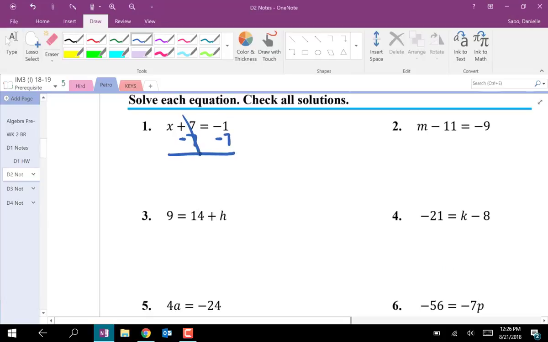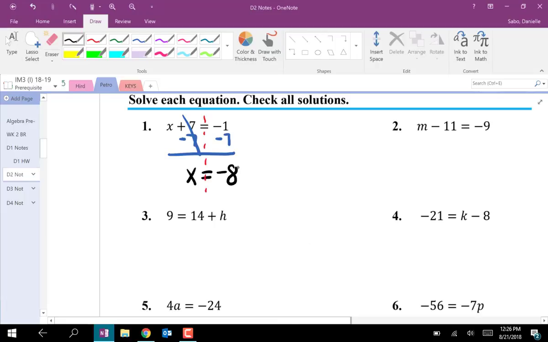Try to stay as organized as possible when it comes to solving. What you do to one side, you must do to the other. I have seen some people do this. You don't have to. But if you're someone that struggles with solving, if you put a dotted line here, you have to write it on the left side and the right side of that dotted line. Okay? Because when you solve, it must be balanced. So I have x equals what number then? -1 minus 7. Careful. 8. Just 8?